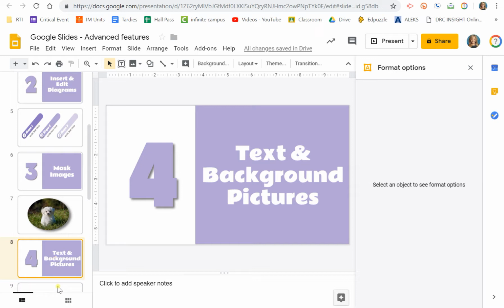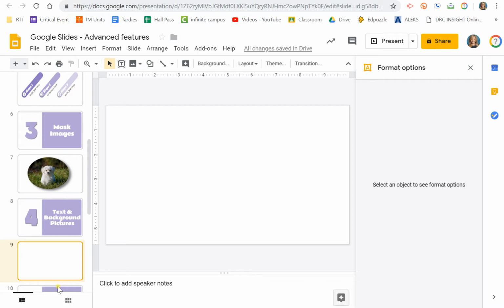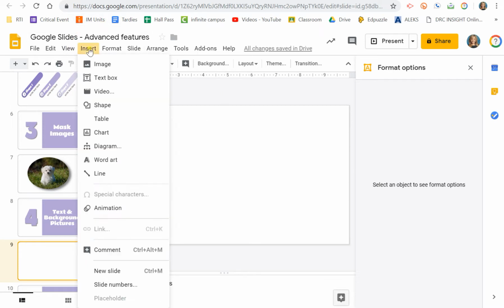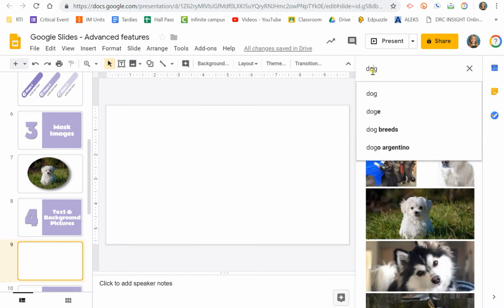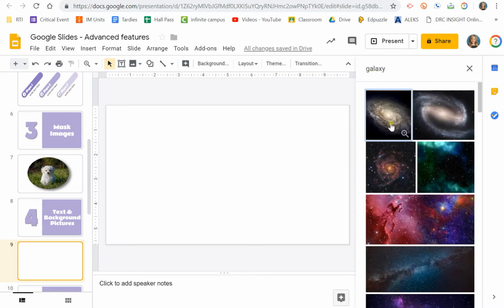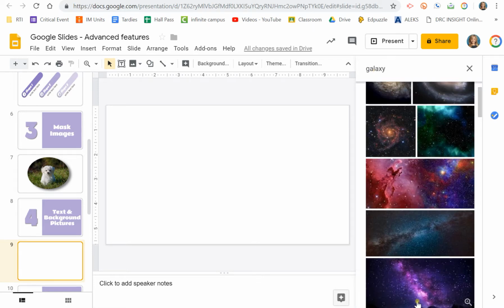Now, a lot of times, the picture that you have is so amazing that you want it to be the background of your slide. For example, let's say that you are doing a project on outer space or planets, or you're just feeling fancy and you want a gorgeous galaxy picture.